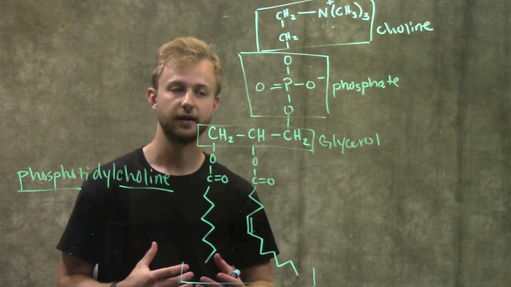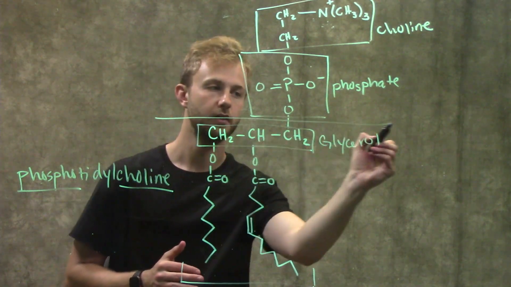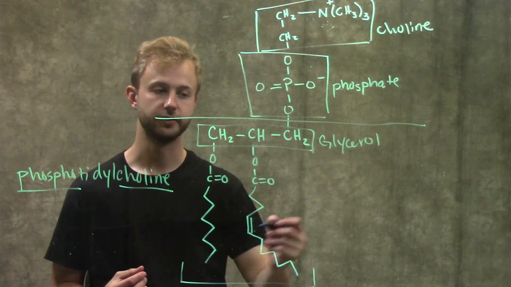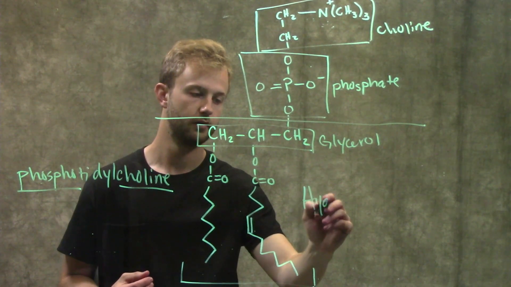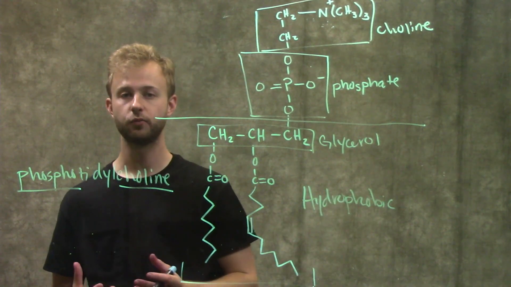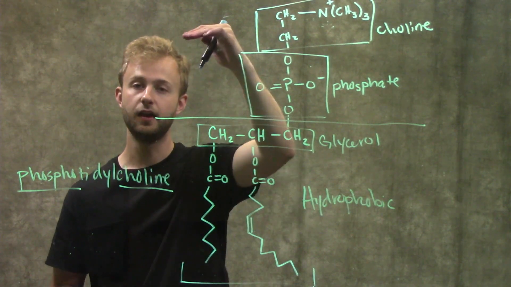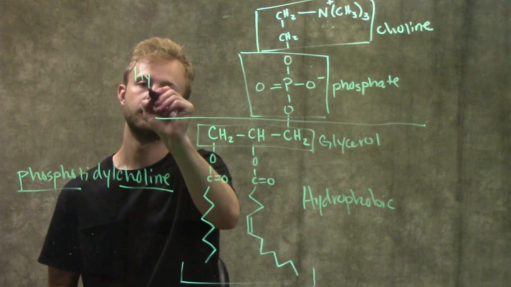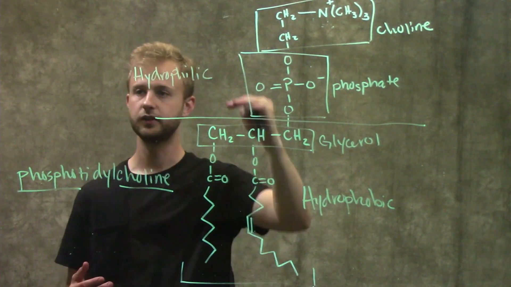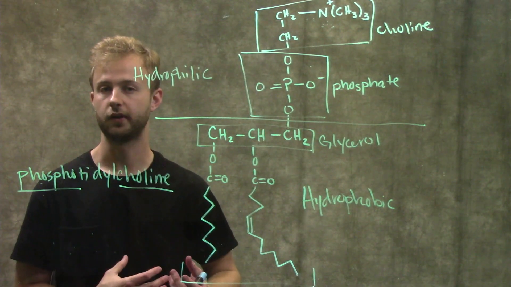So from this line down is going to be the hydrophobic region. So hydrophobic, it's going to try to stay away from water, it's going to try to interact with other things that are also hydrophobic. So from this line up though is the hydrophilic half of this molecule. So that means from this side up it's capable of interacting with water and it would like to interact with water.